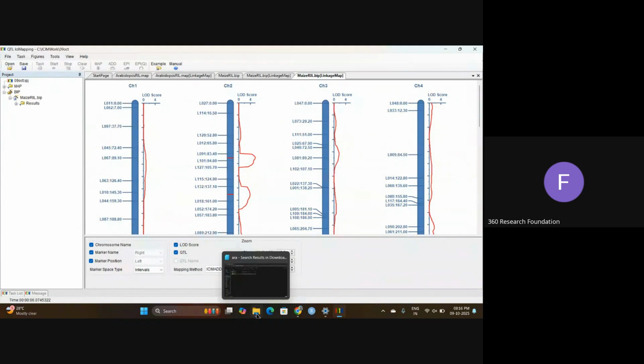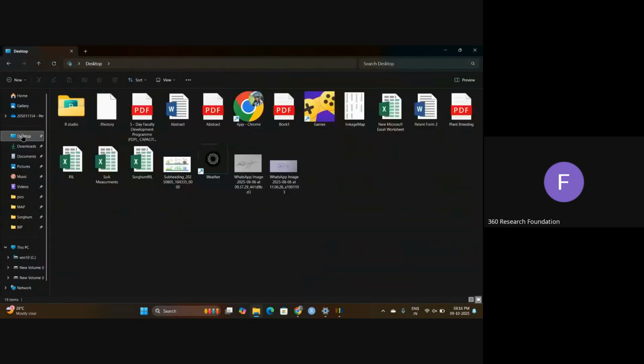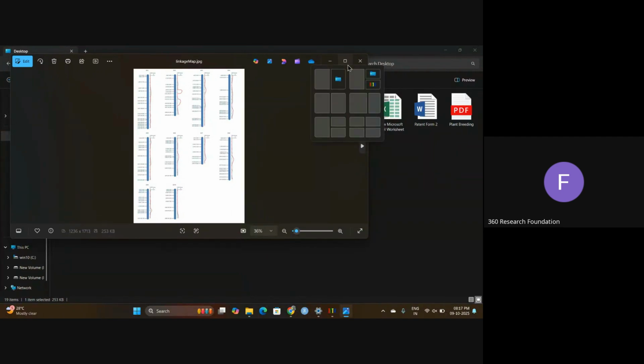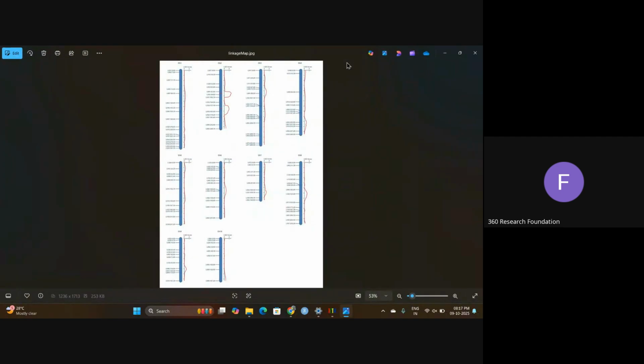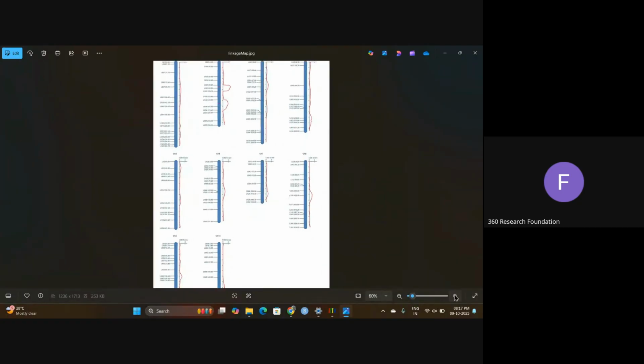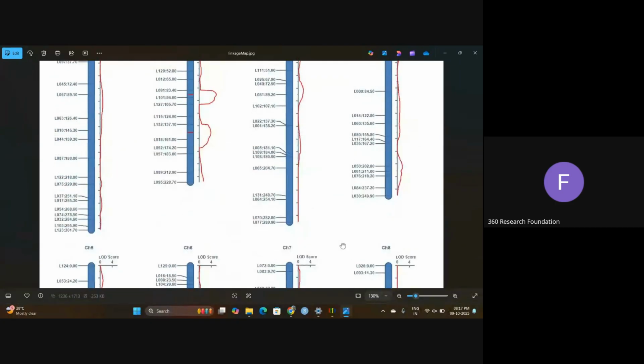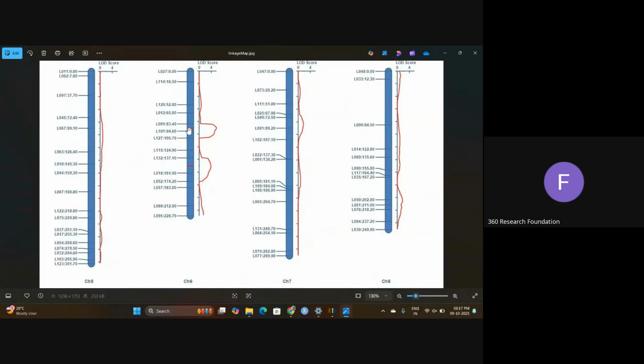You can save it. Yeah, so like this, it will be visible with LOD score and with significant QTLs. Wherever significant QTLs are there, this type of highlighting will be there.